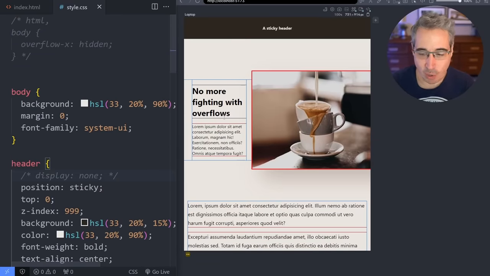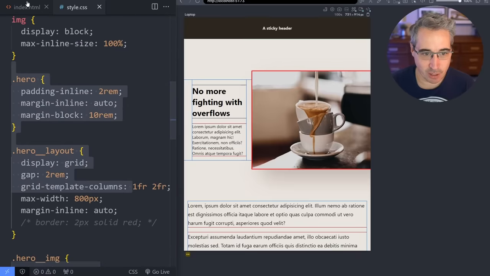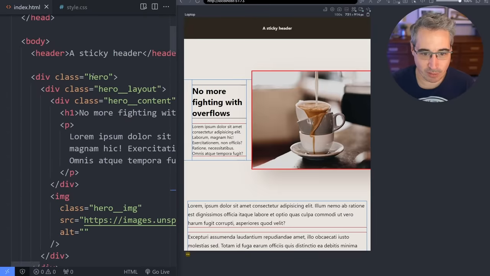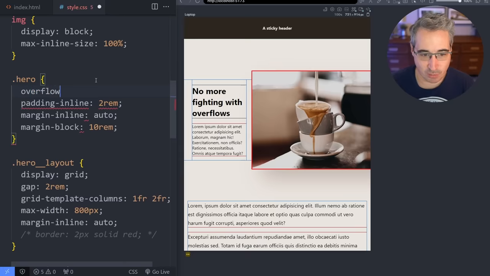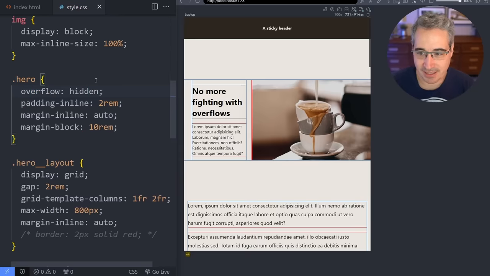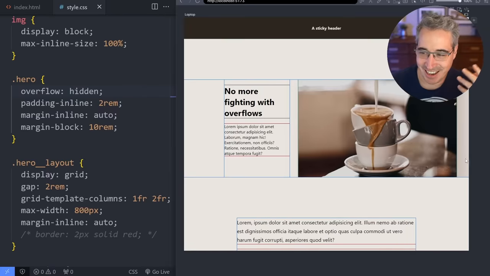So what we're going to do in this case is find the piece that's actually causing the overflow. And in this case, it's overflowing out of my hero. I have my hero, I have this hero layout, my hero content and all of that. And I want to target the hero itself and make sure nothing can actually come out of there. So that's nice and easy to do. I can just come here instead and do an overflow of hidden. Hit save. But that's not what I wanted, right?